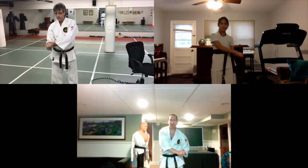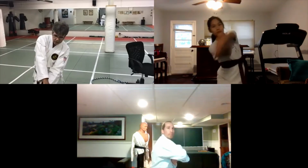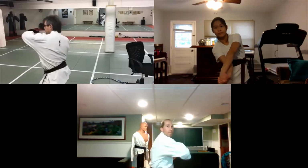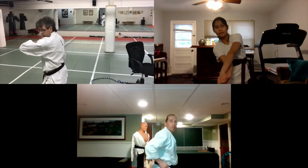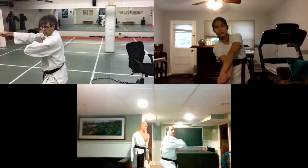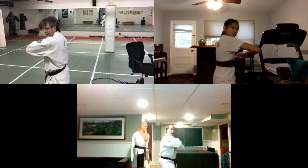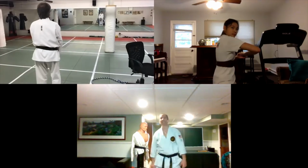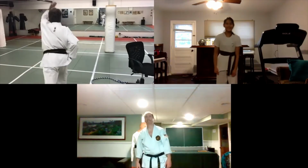Yeah. Now you're going to step over, break. That's it. Left hand on top, and then right elbow comes around and hits this one. And you Shikodachi. So rotate so you're facing that direction. Got it? Turn. Oh, you were frozen. Okay, good. Let's do that again. Okay, I'll do it from this side. You ready? I'll do it backwards. It goes 1 and 2.